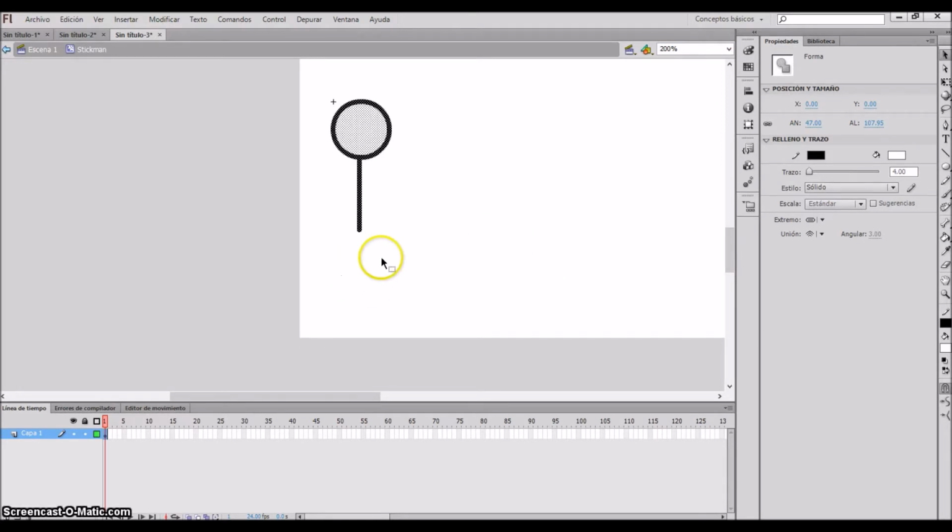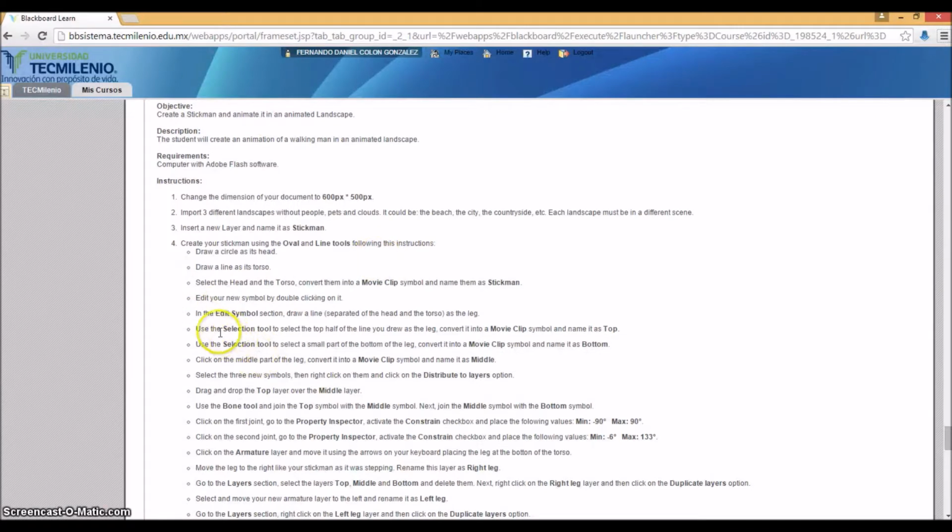Okay, now I'm going to return to the instructions and it says, in the edit symbol section, draw a line separate from the head and the torso as the leg. Then use the selection tool to select the top half of the line you drew as the leg and convert it into a movie clip symbol and name it top.